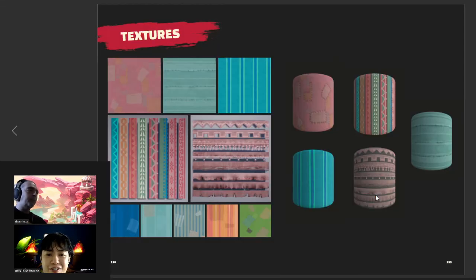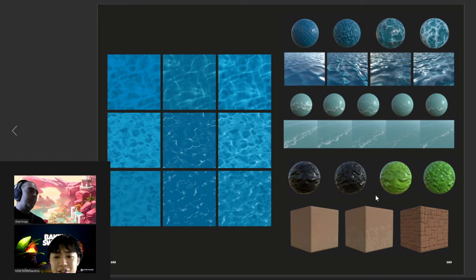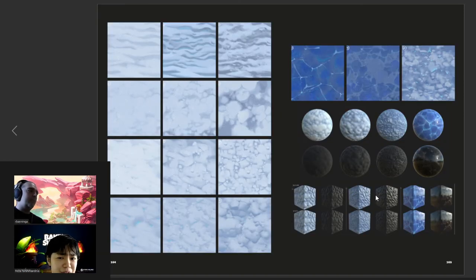And textures of... Where were these used? I can't remember, actually. There are some cloth canopies in some of the maps in the ruins. And ground textures, waters. You do the concept and then you have to figure out what to produce. Basically, it's a cheap way of figuring out what to produce later for the actual environment artists. Like, let's quickly see what it would look like for tiling snow and grass and all that. The snow is totally not hinting at an environment we might be doing later.